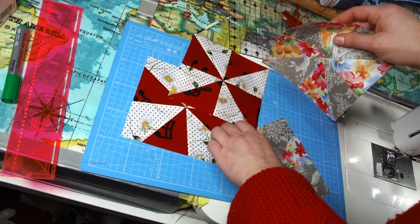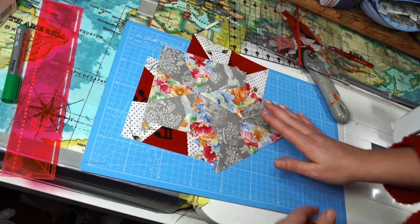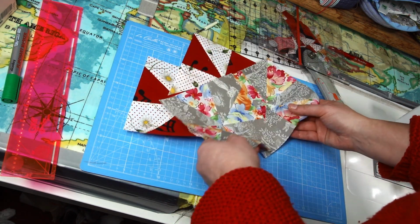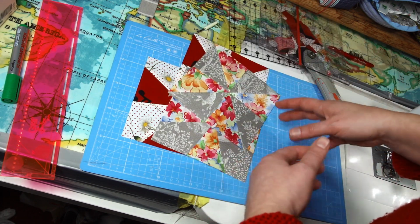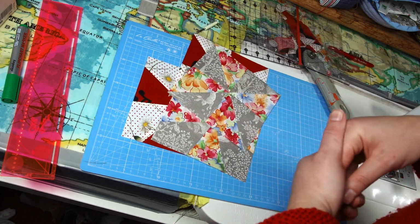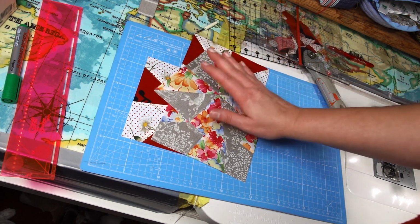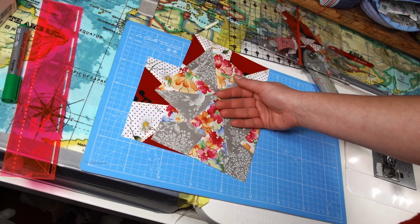So I will make a few more and I will pop them on the design board, and we will have a look at the combinations we can make either just from those blocks. I will perhaps link them with some solids or crumbs or something like that. Also, don't forget this is 6.5-inch, which is a part of my magic number tray.